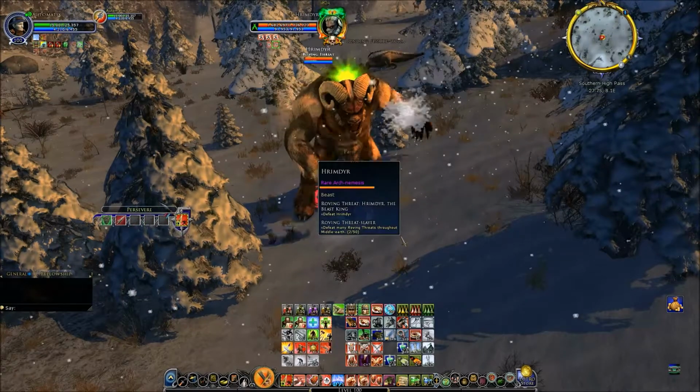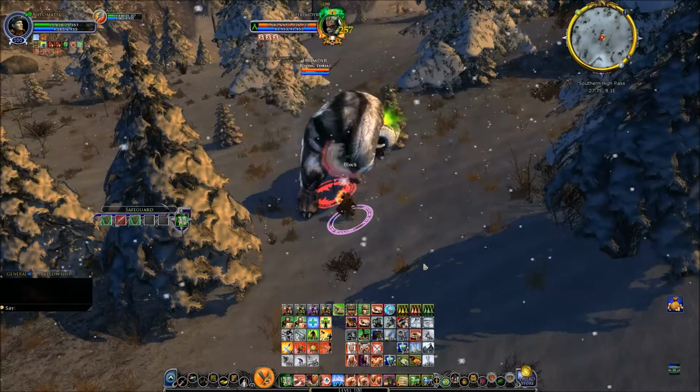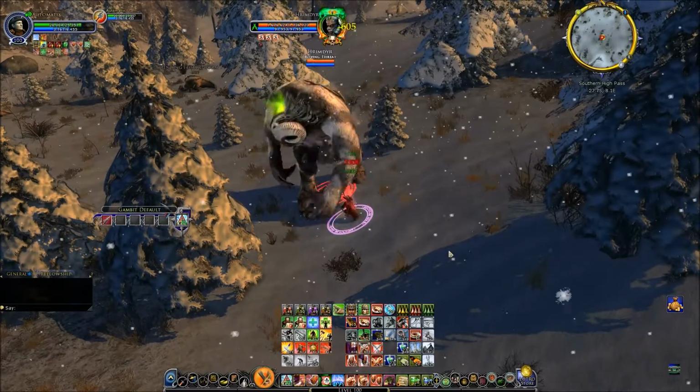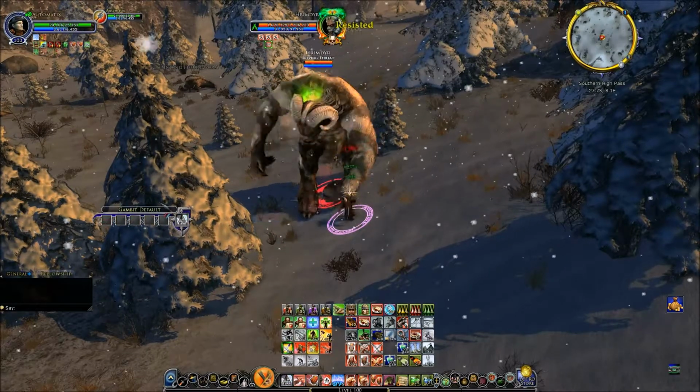Other than that, he just does his Frost Breath, which does a little bit of damage, and puts a Frost Mitigation debuff on you that is insignificant, and he puts a bleed on you that he can't get rid of, that decreases your armor. Well, a wound, not a bleed. Other than that, just tank and spank, and have somebody with a CJ.